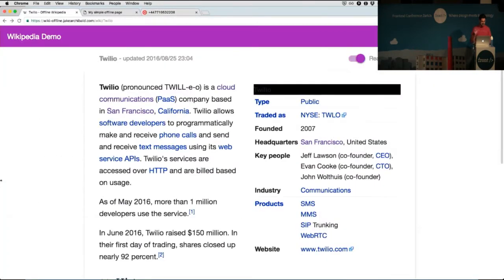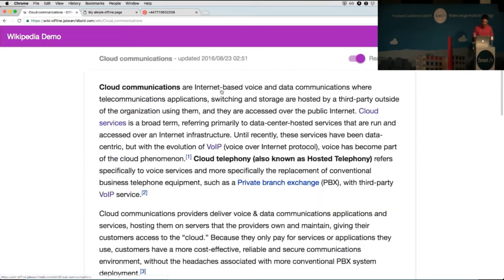I want to start, though, quickly with a demo of a service worker, because I'm going to go ahead and try and build you one right now. No, I'm not. I'm going to do that a bit later. Sorry. What I'm going to start with is a really good example of what I think is a great experience. And I'm just going to turn the internet off for this particular demo, because this is Jake Archibald's offline Wikipedia. What it's great at is doing the same thing as Wikipedia, but as you just saw, I turned my Wi-Fi off. These are not internet cables that are connected to my laptop right now, but I am still able to go and view these pages that I have ticked as read offline.